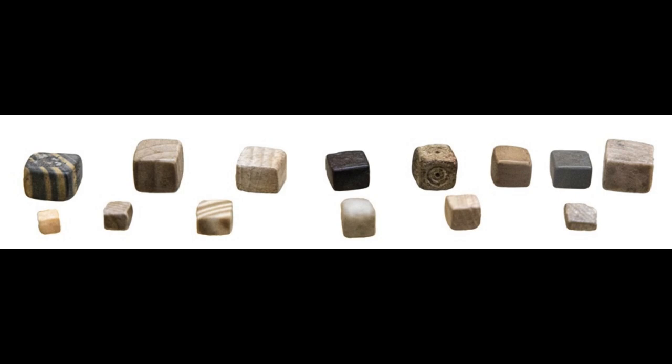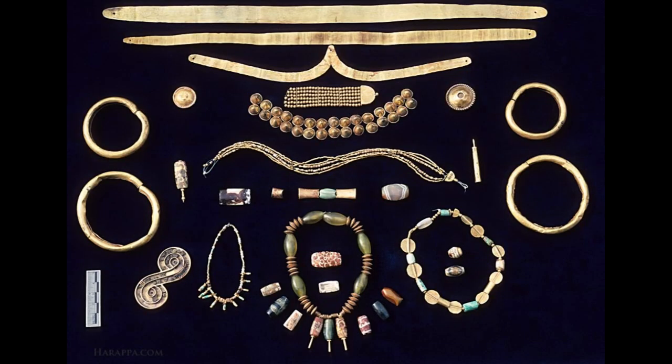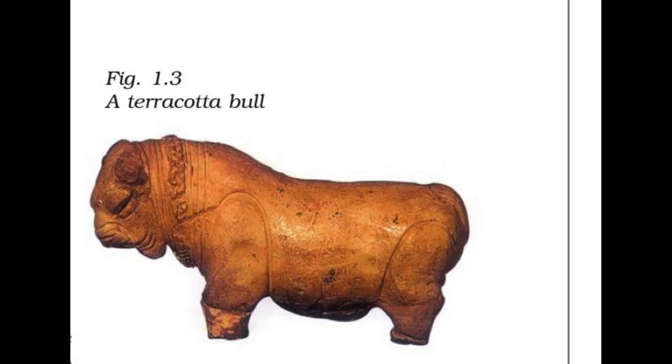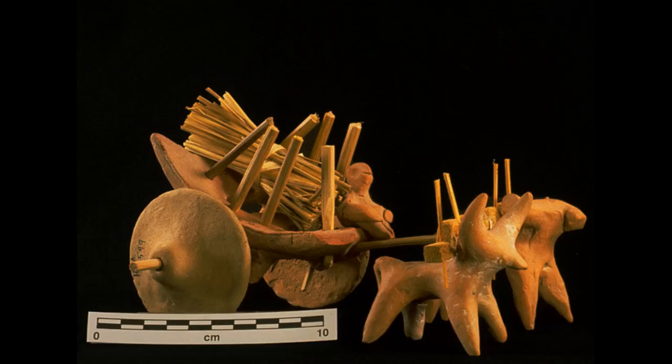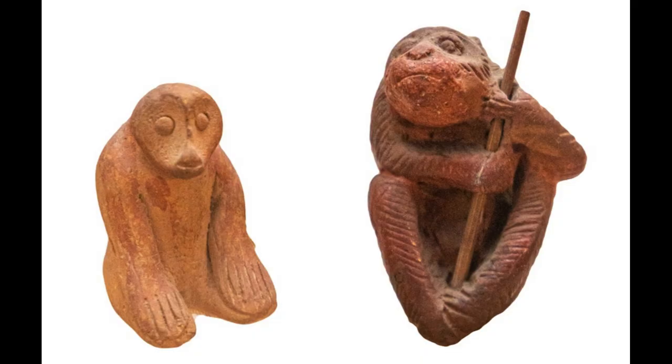Arts and Crafts of the Civilization: Many Indus Valley seals and items in pottery and terracotta have been found, along with a very few stone sculptures and some gold jewelry and bronze vessels. Some anatomically detailed figurines in terracotta, bronze, and steatite have been found at excavation sites, which were probably mostly toys. The Harappans also made various games, among them cubical dice with one to six holes on the faces, which were found in sites like Mohenjo-daro. The terracotta figurines included cows, bears, monkeys, and dogs.